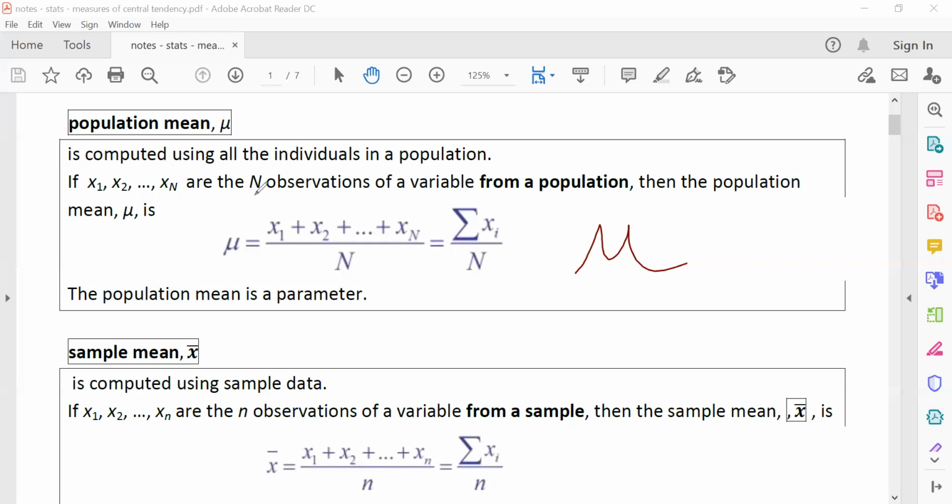Now, this is the formula for it, and this one doesn't look so bad. It's just saying add them all up. It's defined for however many you have. If you have 5,000 data values, capital N would be 5,000. You'd add them all up, divide by 5,000. This over here is the exact same thing, just written in what we call summation notation. This capital sigma here is telling you to add a bunch of things up. These are all the things you're adding. We just use a subscript as a notation tool. Then you divide by how many you have. But you can just think about it in the simplest terms.